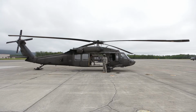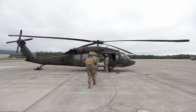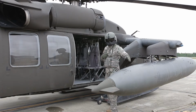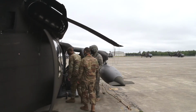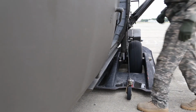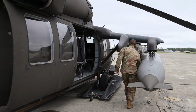When directed to do so by a crew member, approach the aircraft only from a 3 o'clock or 9 o'clock position, in line with the cargo door. Be mindful of the terrain and do not allow equipment or personnel to contact the rotor disc. If the aircraft has external fuel tanks installed, go around the back of the tank to enter the cabin door. Use caution around the back of the tank as the fins can easily be damaged. If skis are installed on the landing gear, be careful not to trip on the cables and hardware. If necessary, the crew chief may lead passengers around the nose of the aircraft to load from the opposite side.